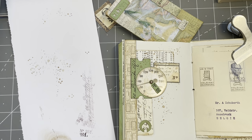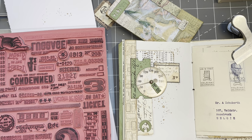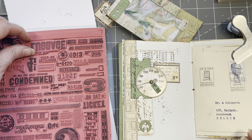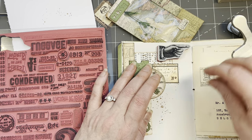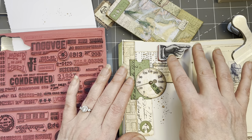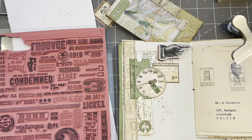I'm thinking this eccentric set that I have, that I really, really like. When I bought it, I was like, the five, I'm going to use the five so much. And then this pointy thing, I'm going to use it so much. I hardly ever use it. So I was thinking maybe I could put this here, but then I will stamp it once it's already on, because I also want it to be stamped on here. And what else? Don't know.